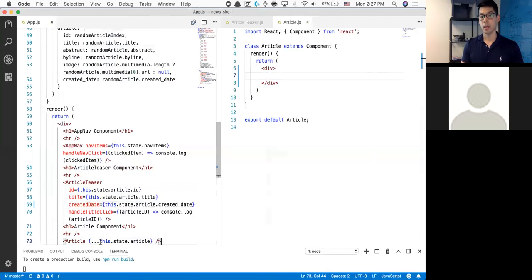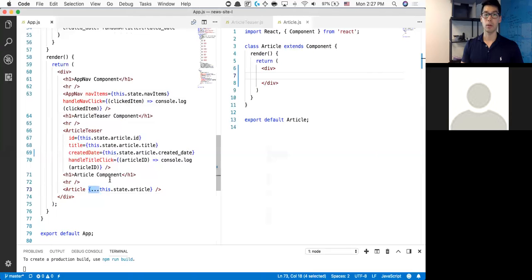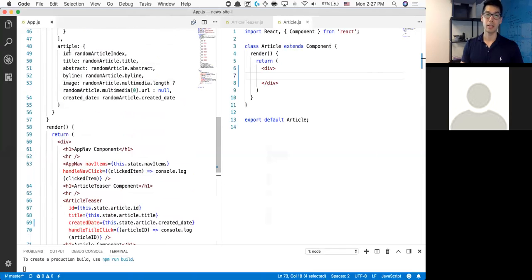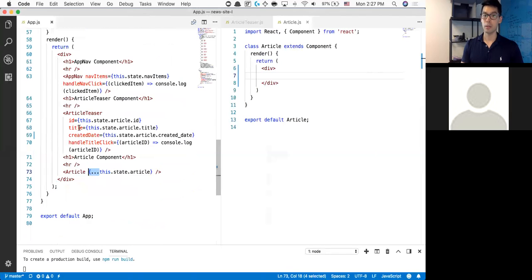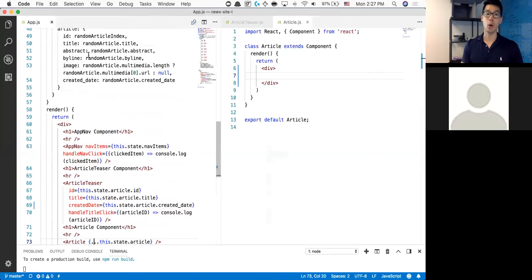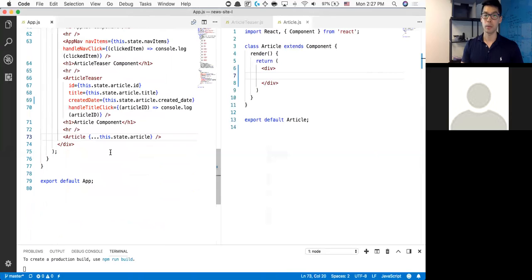So the 3 dots in the front here is shorthand for just going ID, this.state.article.id, title, this.state.article.title. You could type all of these things just like we did over here, or you can do the spread operator because I know that I'm going to need all of these things later down the road. So the spread operator basically is like, imagine you're taking a knife, putting it inside of a jar of peanut butter, you got some toast, and just spreading it all over. So I'm taking the contents from one place and spreading it all over the contents of another one.